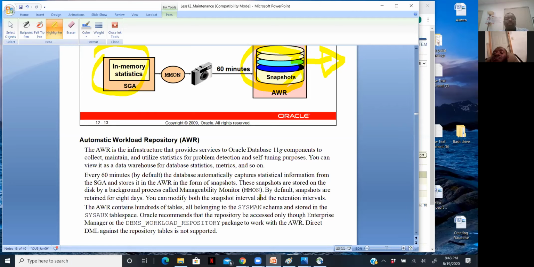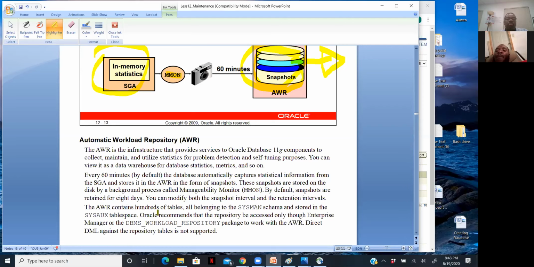These snapshots are stored on the disk by a background process called MMON. By default, snapshots are retained for 8 days. You can modify the snapshot interval and also the retention interval.